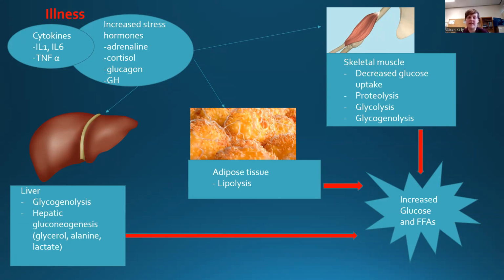And all of this is kicking in this early catabolic state where you're having breakdown of adipose tissue, lipolysis, you're having decreased peripheral glucose uptake, you're breaking down muscle, you're breaking down hepatic and skeletal muscle glycogen, and then you've also got hepatic gluconeogenesis going on with the increased substrate, so production of glucose from glycerol, alanine, lactate, anaerobic metabolism. And all of this results in increased circulating glucose and free fatty acids. But the other thing that's going on in this acute situation is this relative insulin resistance. So you have all this substrate floating around, but in terms of peripheral reuptake, there is this push against that because of insulin resistance.